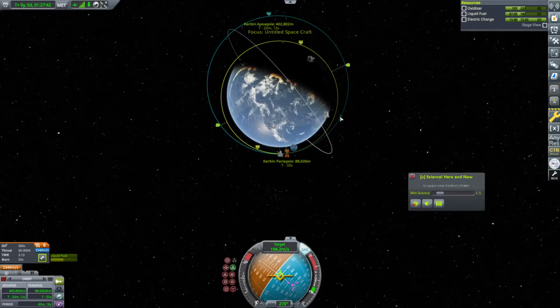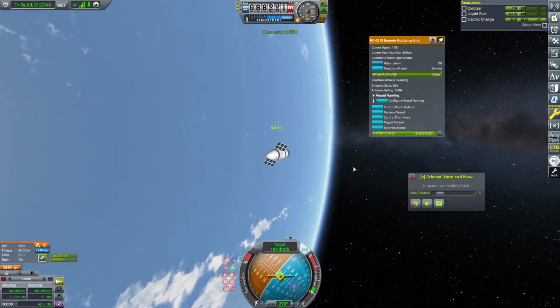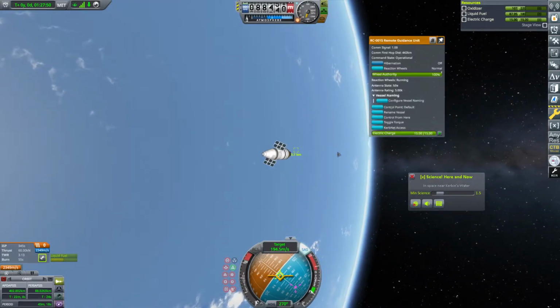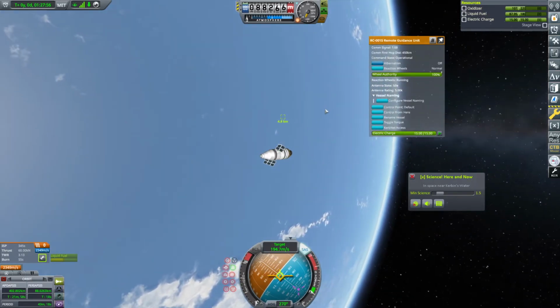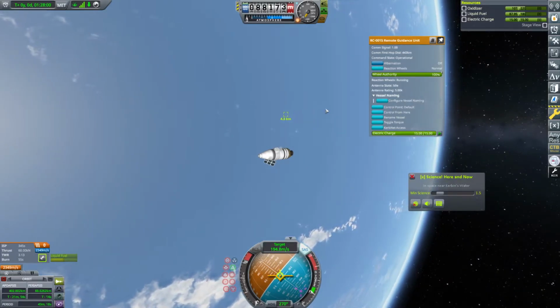What is our time to reach around here? 7 minutes. Okay, so that's kind of our window to do this in. That should be enough time. I'm going to go ahead and retract this solar panel. But we're waiting until about 3.8 maybe.